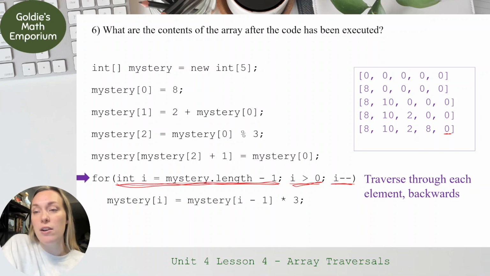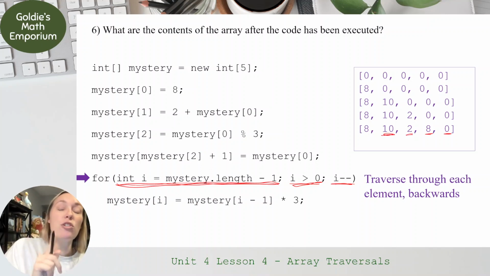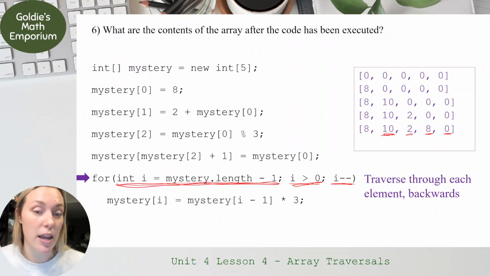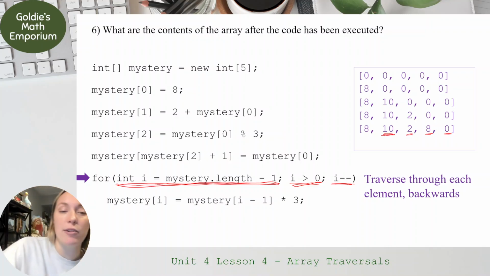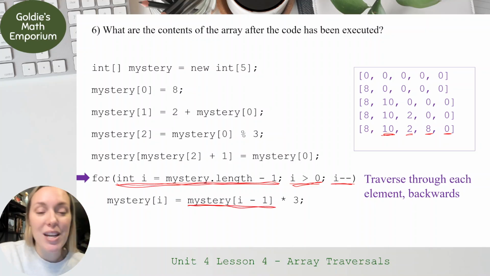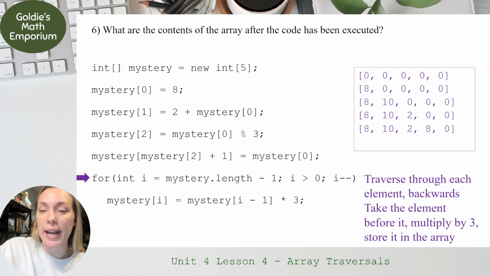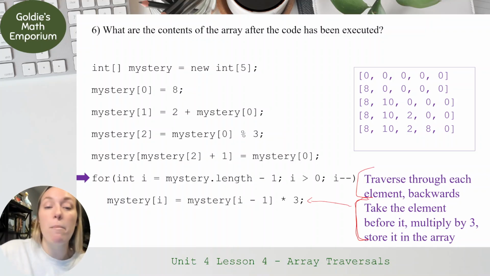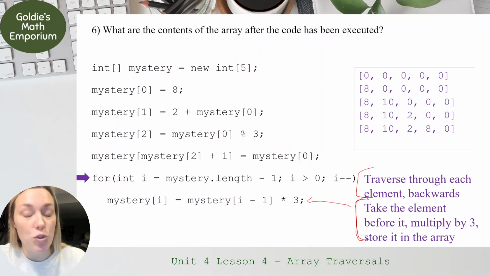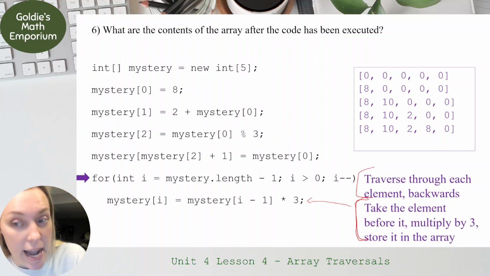So I'm going to start here and go down 1 at a time, but not including index 0. Okay, why might I not include index 0? Well, that's because of what I have right here, mystery[i - 1]. This says take the element before it, multiply it by 3, and then store it in the current array element.